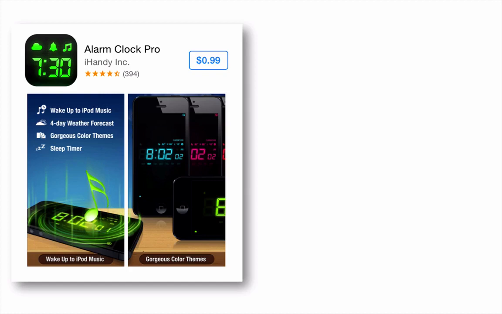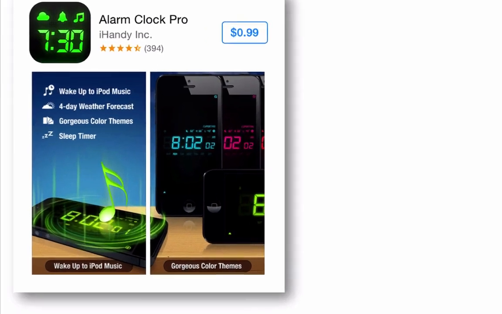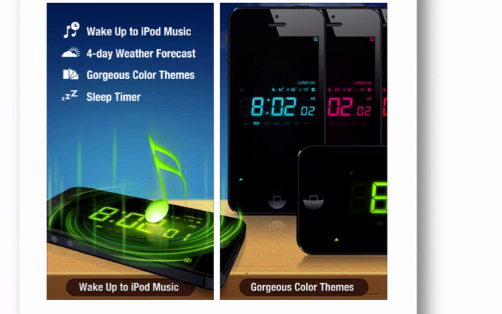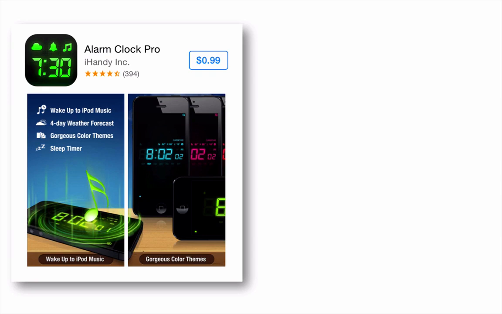Another thing I wanted to show you with screenshots is the fact that some app publishers are using different images for the screenshot as a larger one. So here we can see that the first two screenshots are actually a cut of a bigger image, and it does a nice effect. On the first one we have a kind of a list of features that the app is doing, like playing iPod music, showing the weather and all that. And on the right side we have different examples of how the app looks inside.